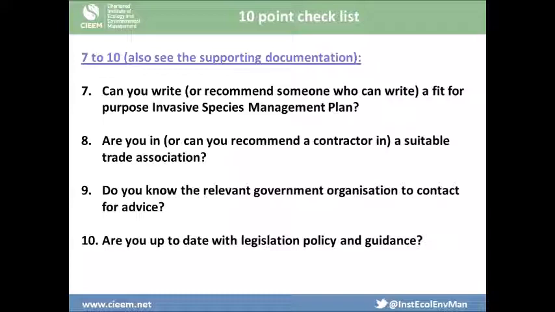But it's really important, once these plants or animals are established, they will start to move and spread. And it just becomes more difficult on that site to affect control, and also they've then got the scope to move to other sites. So that all fits into the importance of surveillance and prevention that the legislation focuses on.